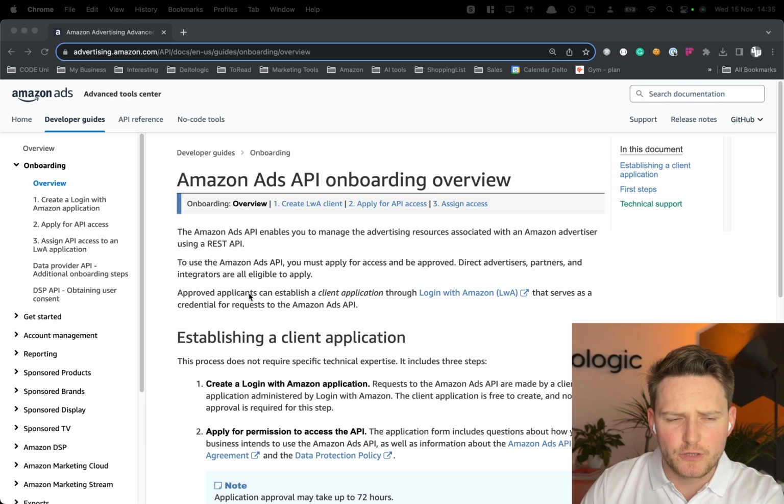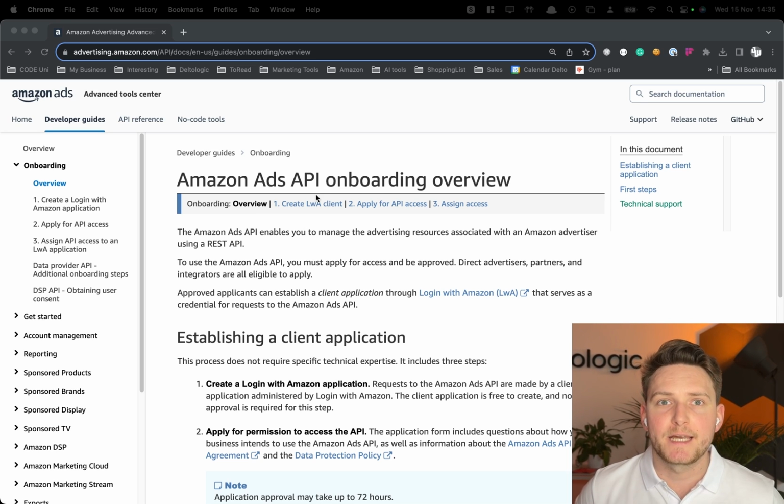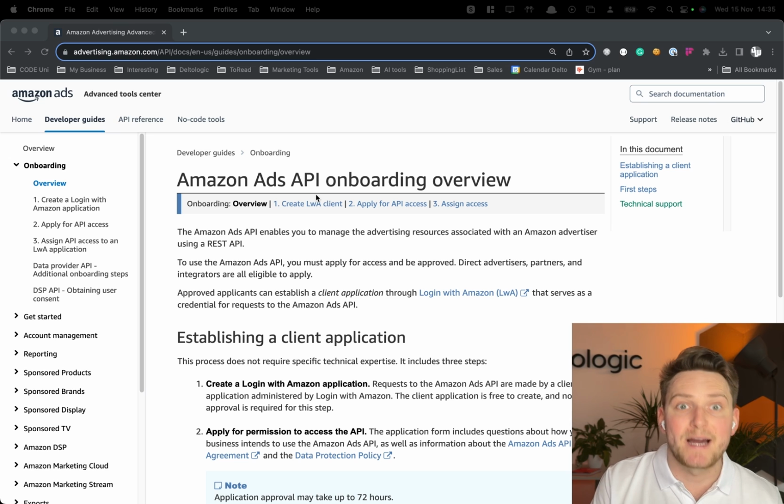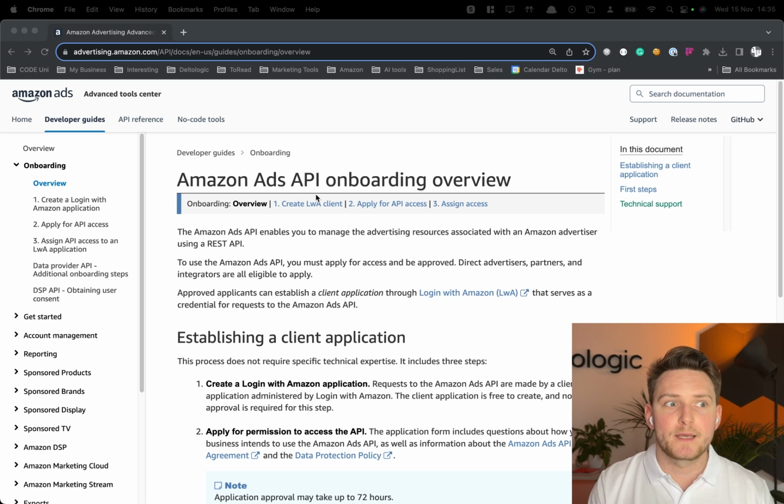We are here on the official documentation of the advertisement API. So let's go through the overview. The Amazon Advertisement API, as I said in the previous video, is the REST API that allows us to programmatically connect to the advertisement console and get data from there, or push data back there, right? And what does it mean? You can manipulate the advertisement, for example, set up bids, you can generate reports, then afterwards display them, you can create PPC tools, and so on.